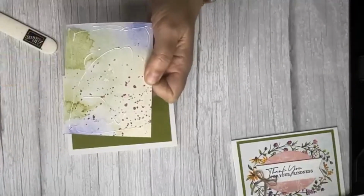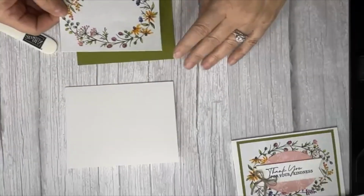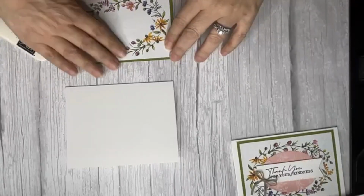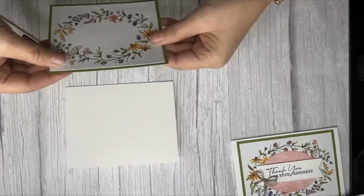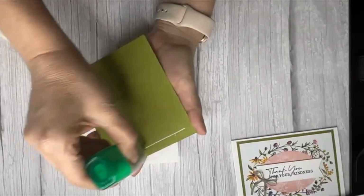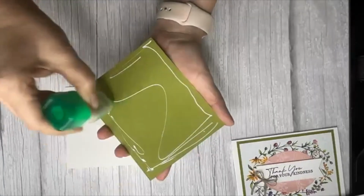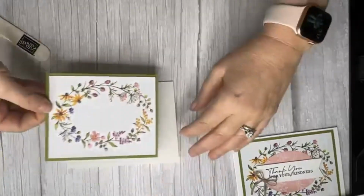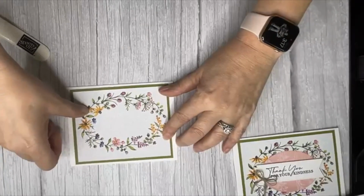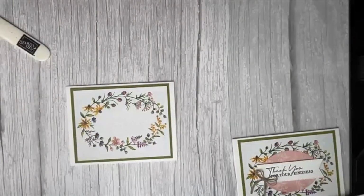So, okay, we're just going to layer these down really quickly. And again, if you wanted to, you could use dimensionals, but I will be using that on that sentiment there. I'll just throw that on there. Again, the idea of these is to be quick, simple, but still have some wow factor.